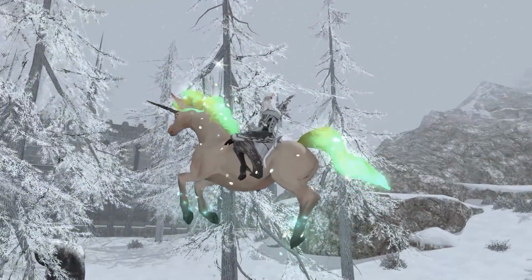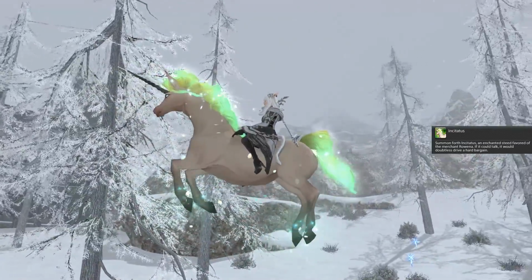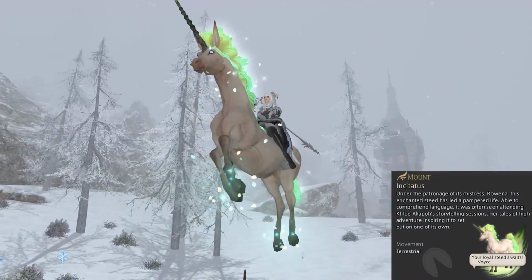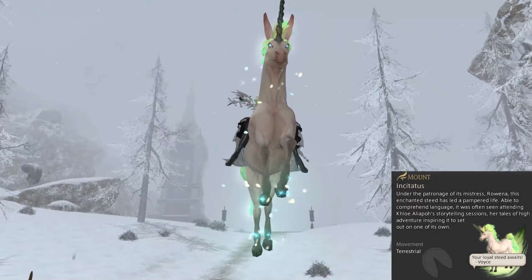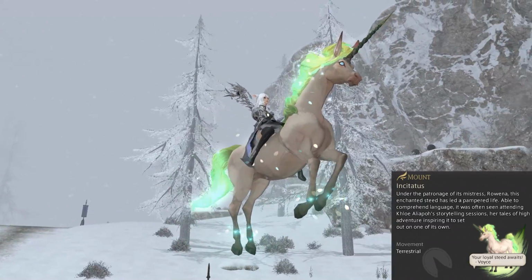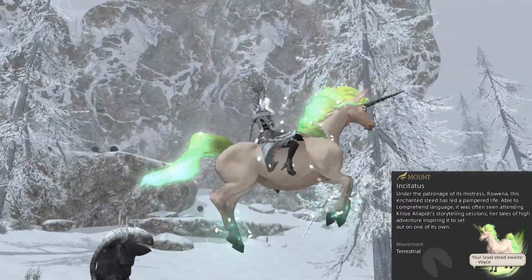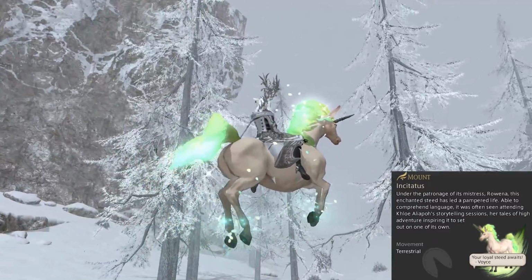This mount has some text that I would love to read to you. Summon forth Incitatus, an enchanted steed favoured of the merchant Rowena. If it could talk, it would doubtless drive a hard bargain. Under the patronage of its mistress Rowena, this enchanted steed has led a pampered life. Able to comprehend language, it was often seen attending Chloe Aliapo's storytelling sessions, her tales of high adventure inspiring it to set out on one of its own. The hidden text here reads, "Your loyal steed awaits," a quote there, a voice.